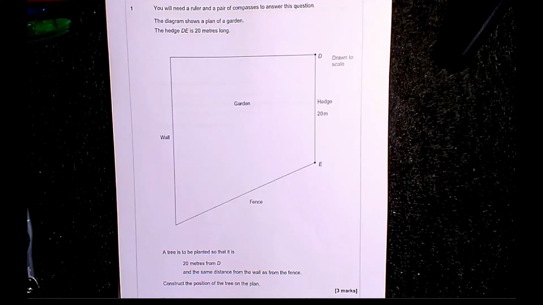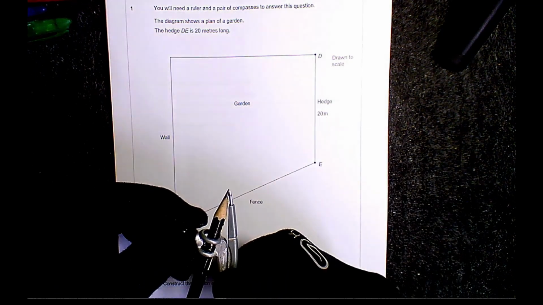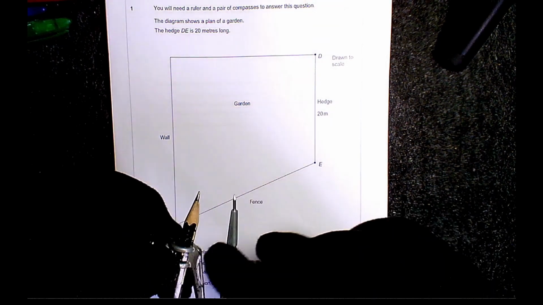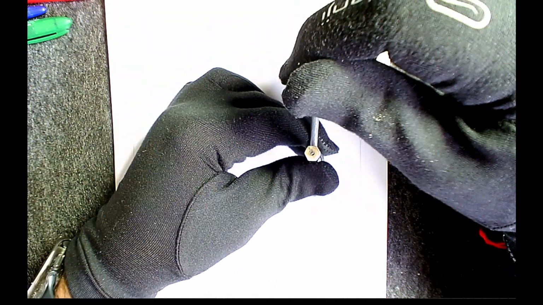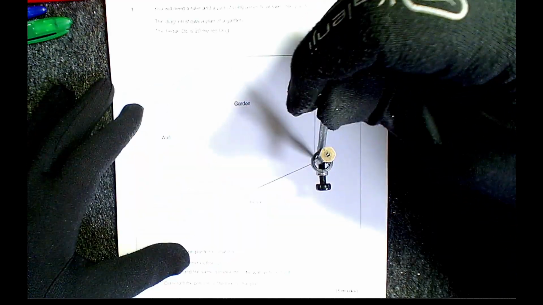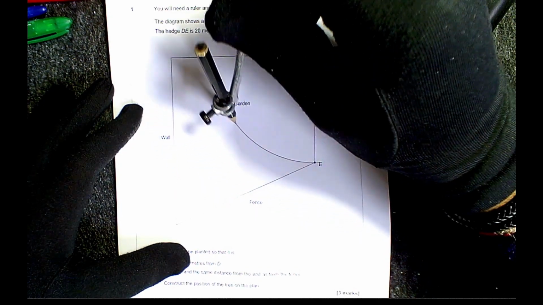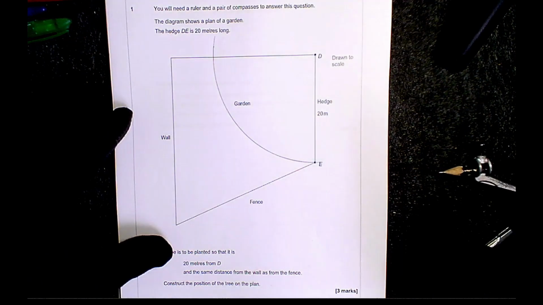So with this question, the first thing you want to do is set up your compass and pencil. To set up your compass and pencil, just make sure that your compass is closed and the pin of the compass is as close as possible to the tip of the pencil. You also want to make sure that your compass is not too loose basically. Then what you need to do is set the pin on D, and then you want the radius of the circle that you're about to draw to be the same as DE. It can be a little bit fiddly, but what you should have is something that looks like this. And then what you want to do is draw your arc so it goes from E all the way to that back wall. So you should have something that looks like this.